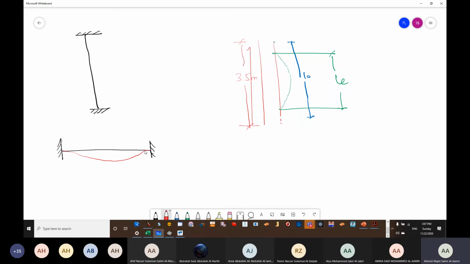Now the same thing for the column, because it's a rotation of the beam here and here. Now this is acting as your LE. In the case of, for example, a pinned support with a fixed support, here it will deflect directly, and then here there is a portion because of the fixity.